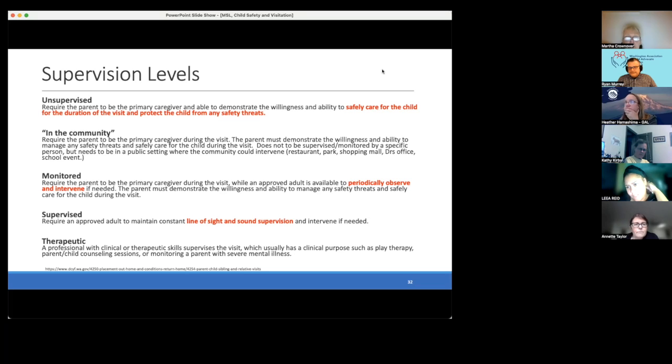But can I ask, what is the current pathway? Is it return home? No, we are in the process of our second TPR. Well, I know you can be in the process and still have a path to returning home. The department is recommending termination. We had an FCAP. I don't know if you guys know about FCAP, but FCAP also recommended termination, or not return. So is it adoption and secondary return home, is what I'm asking? Is there a return home route at all? Return home is not in any of it. Okay. It's adoption.